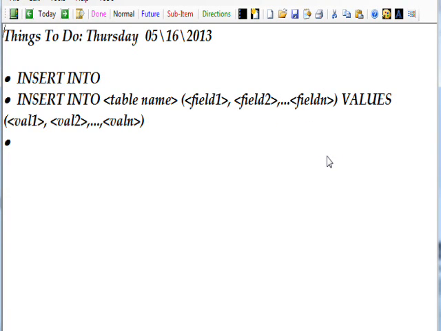But we're dealing with the table that we created in the last video, which just has two fields. It has a genre ID and then it has a name field. And the genre ID field is an auto increment. So if we just insert into the name field, the auto increment field will take care of itself. It'll assign a 1 to our first insert, assign a 2 to our second insert, and so on.